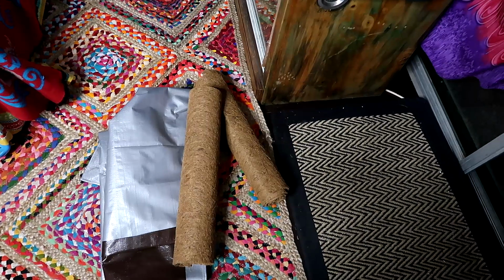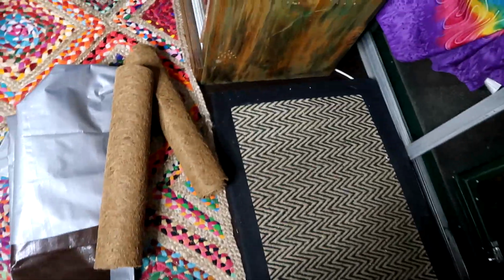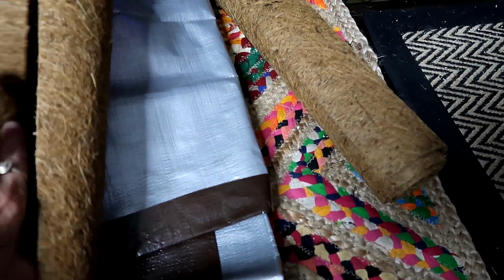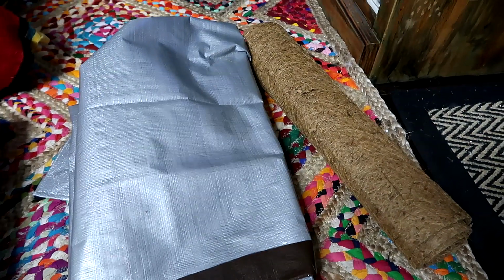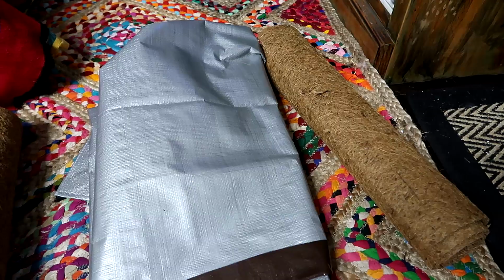Okay, well, I'm back to using my camera for a little while until my phone gets fixed, you could say. So what I'm up to while I stand in the shadows and block the view is I've bought this cocoa fibre, which is going to go along the back wall of Myah's enclosure. I have cut to size the tarp that I'm going to use as the base to prevent anything sitting on the actual enclosure itself.